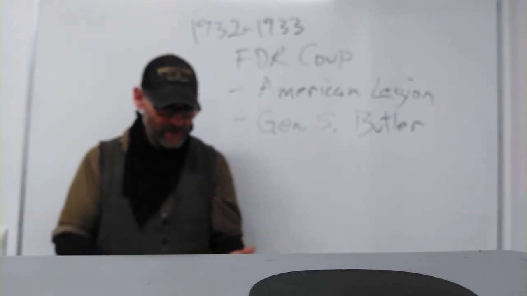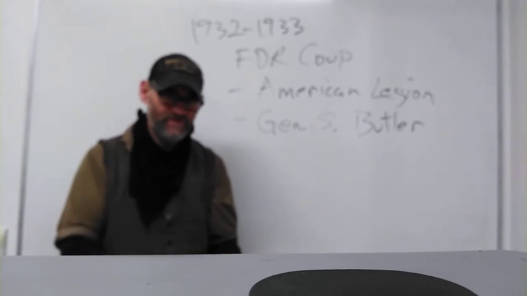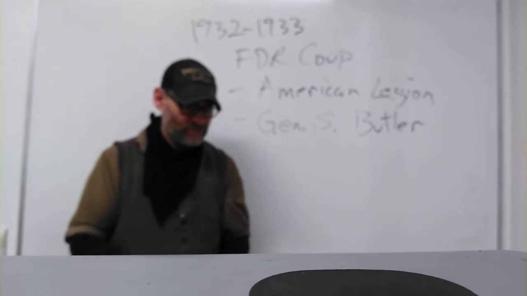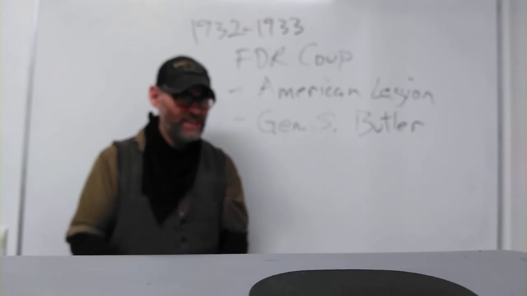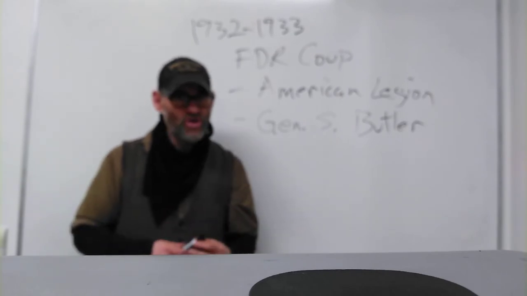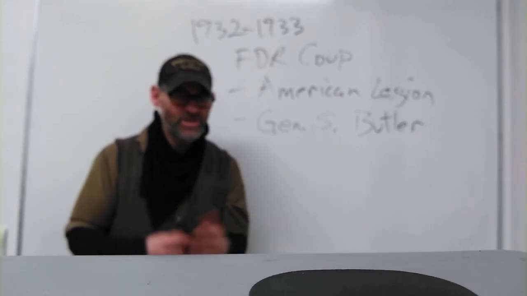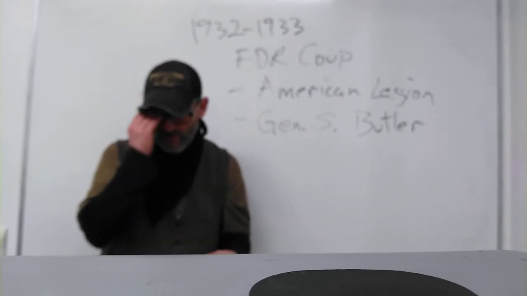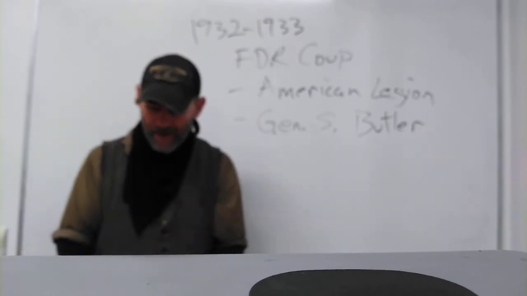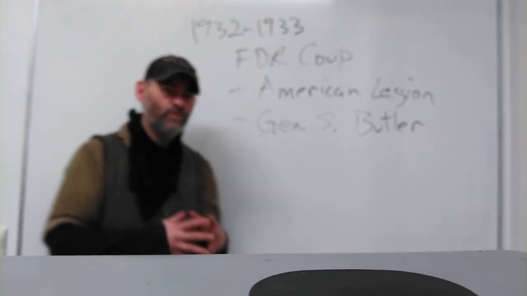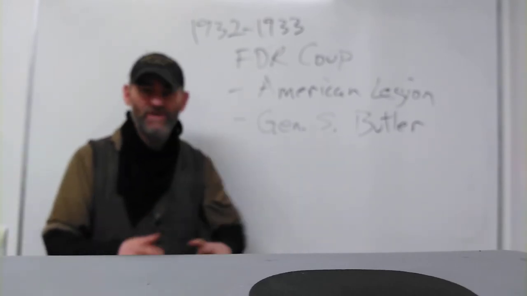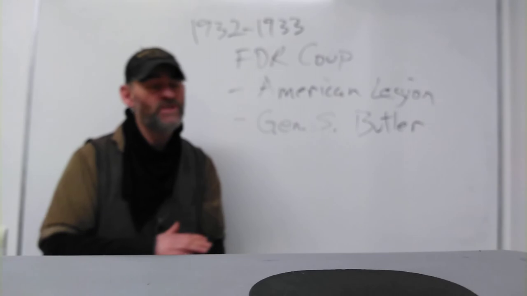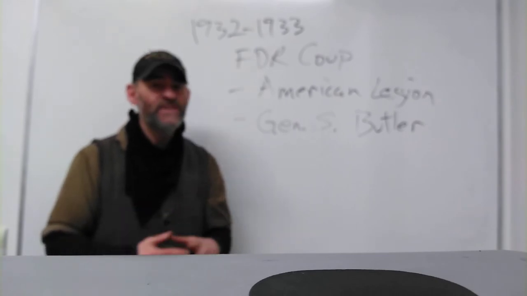So far we've run into coups in Germany, Italy, and the United States. At this time in England, they didn't really need to have a coup because there were a large number of sympathetic politicians and lords, people with power in British society, who were siding with Hitler. This is where we get the whole thing about appeasement - the appeasement camp in English society that did not want to go to war with Germany was basically fascist sympathizers.